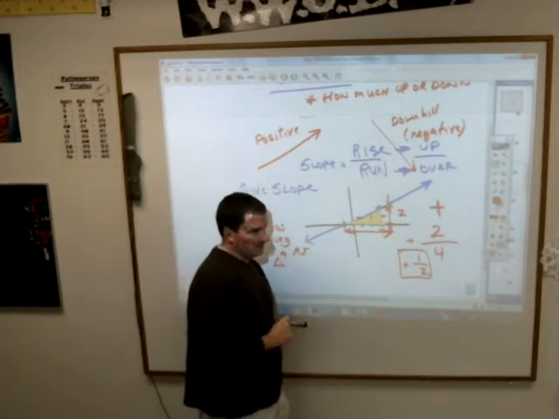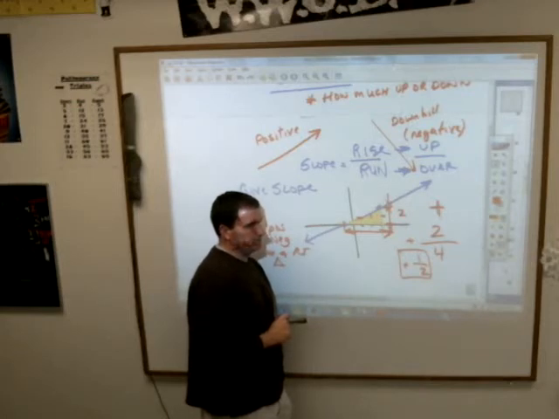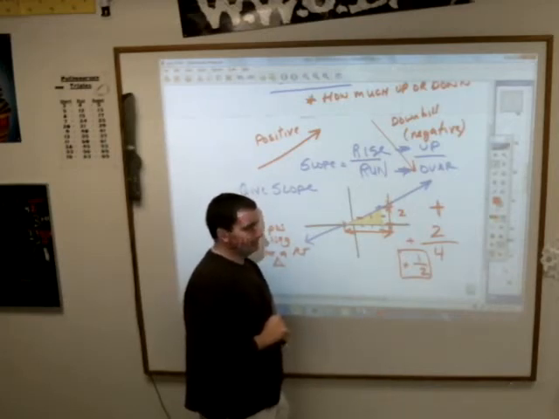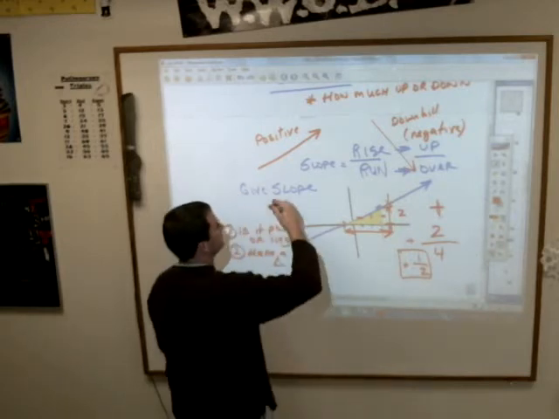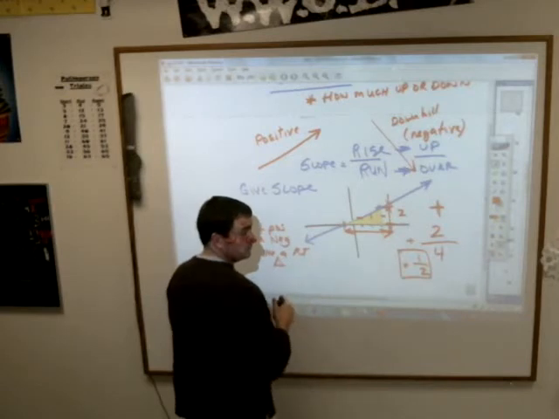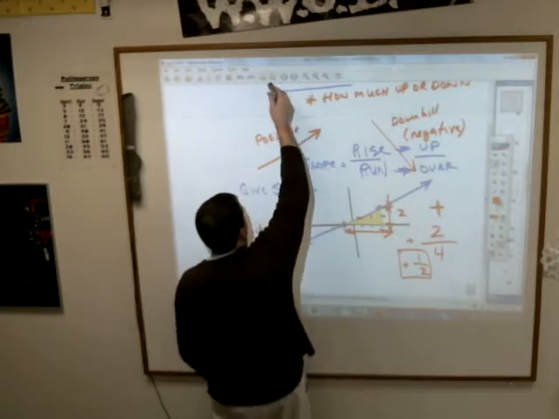Yes, Nikki? I have a question. What if you have a slope that goes up and then... It won't. It has to be a straight line. We're only talking about straight lines here. Lauren? And so then if it's negative, you put a negative sign. Yes, you just put a minus in front. Brandon? Can it only go up 1 over 2? This line will. Other lines will have different slopes, but this one certainly does.